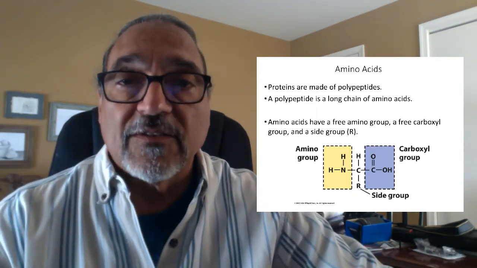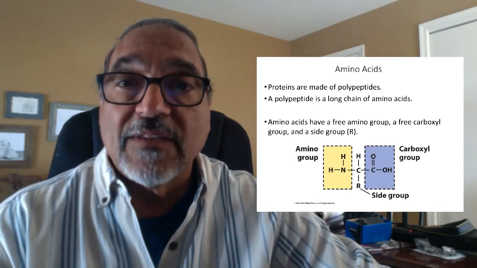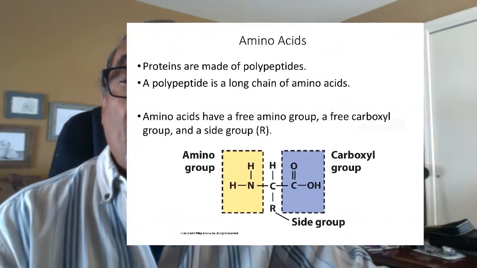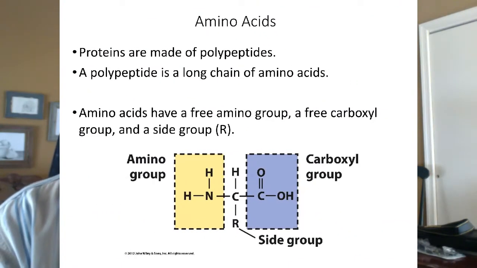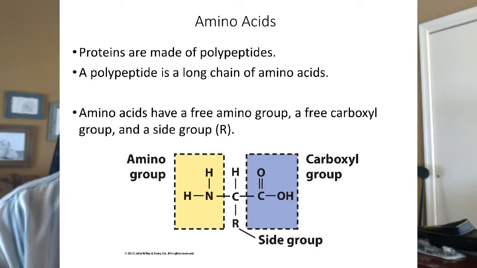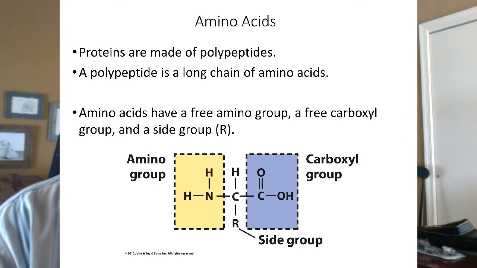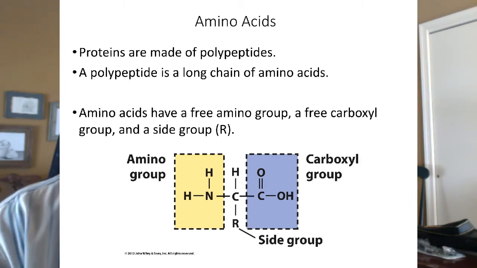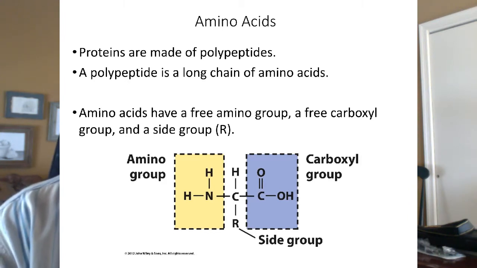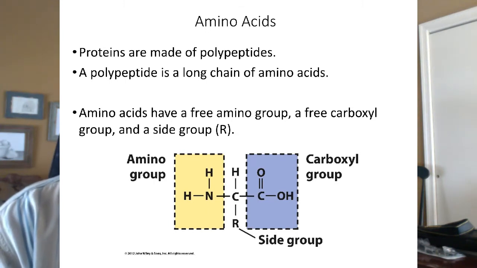Please remember there's an excellent review in the textbook. Check your Bio 1 textbook. And of course the slide sets. So here we see the typical view of an amino acid. An amino acid is a central carbon with an amino group. Here's that NH2, an amino group on one side, and a carboxy group, which of course is an organic acid, C double bond O, OH. So we see this is the carboxy group, an organic acid, hence amino acid.